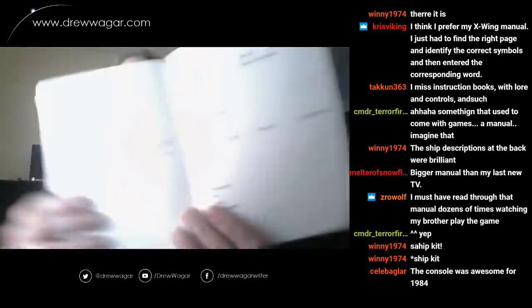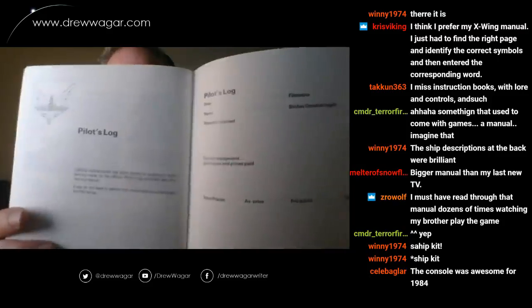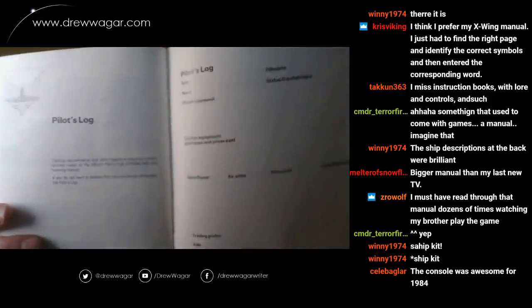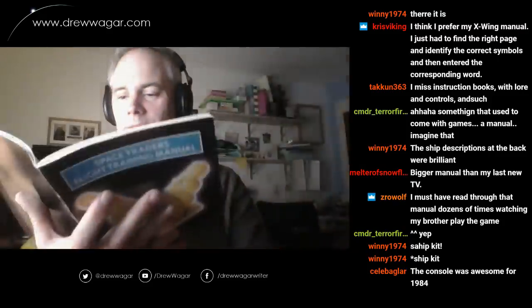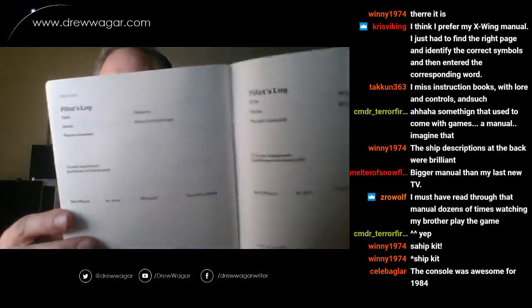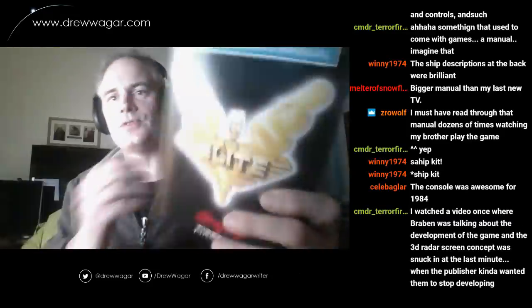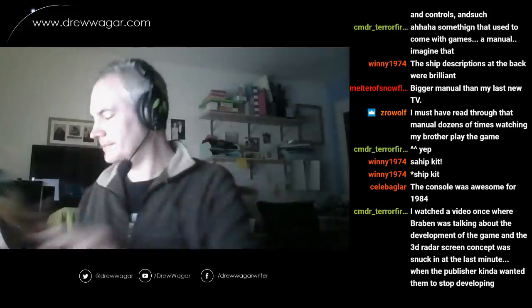It even had a place for you to write your own log, which fortunately I didn't do. I wrote it in a notebook, so I didn't ruin my copy. But you can keep a pilot's log of where you went and how much you paid for stuff and all that kind of stuff. They'd really thought about it. Really cool. So the manual is awesome. The manual is an interesting read.